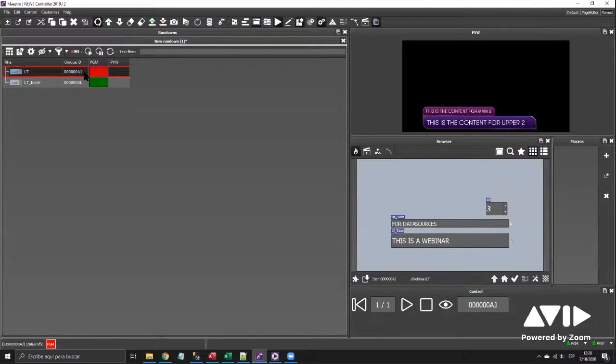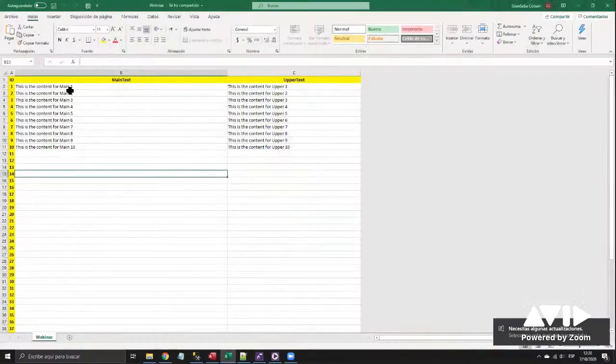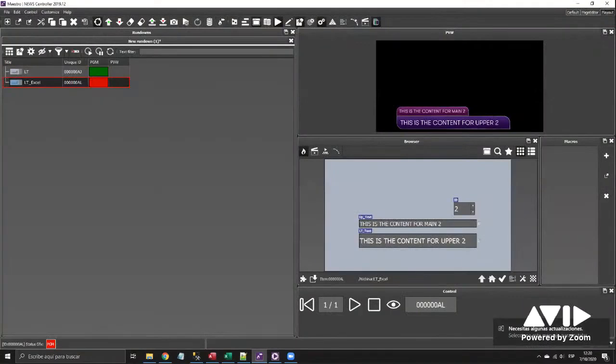types of data. The first one is connected to an SQL server, and the second one is connected to this Excel file that I have here. As you saw, the procedure is just the same. You just need to change the type of database. So if I change here the ID number, I can change the content. Let's say I want to show the information number 6. And that's it. It's really simple.